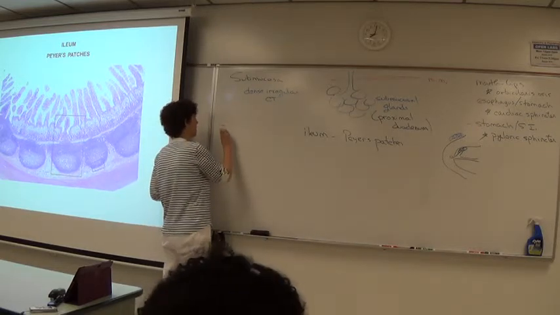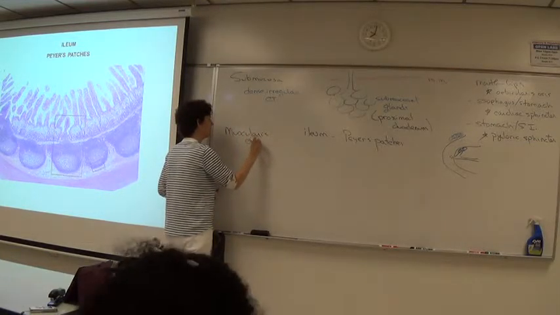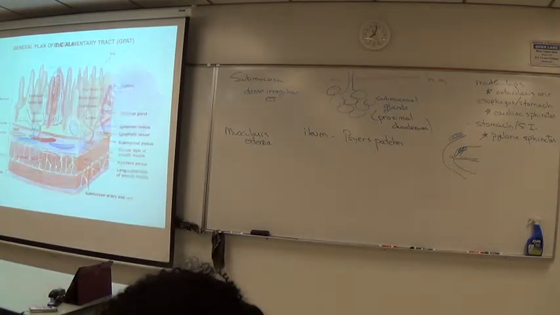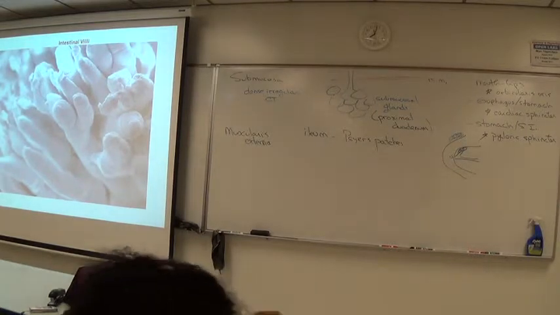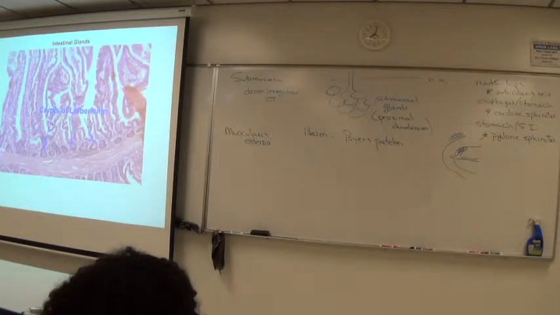Muscularis externa is next. Well, before we get to that, let's go back and look at some images of the villi. So this is a scanning electron micrograph of villi. Again, these are above the surface area. If we consider the surface area of the floor, we would still have gopher holes, which would be our intestinal glands, and then we would have mounds or finger-like structures rising up above that. These are not moving, all right? When I say finger-like, they're not going to be doing this in motility, but function to increase surface area.